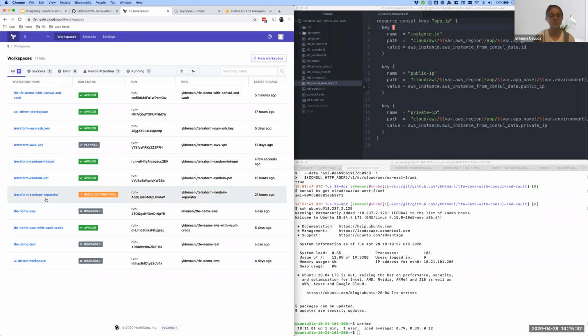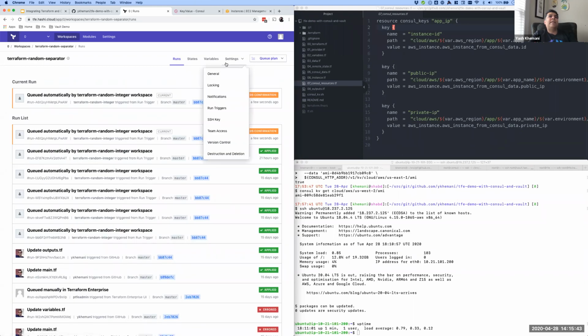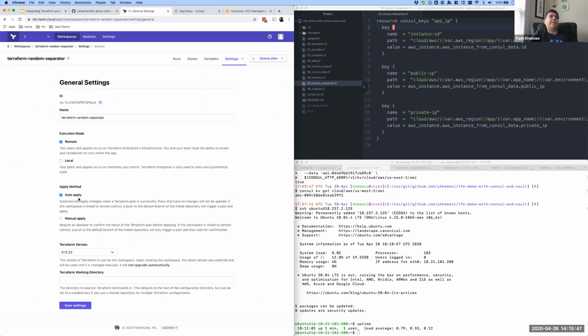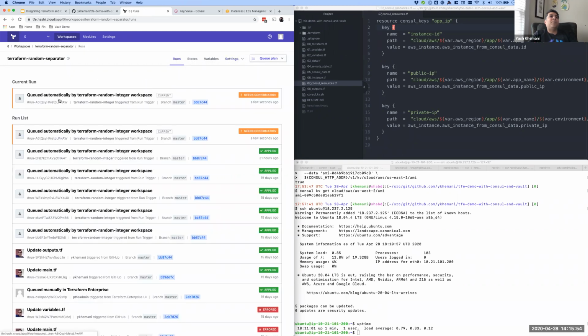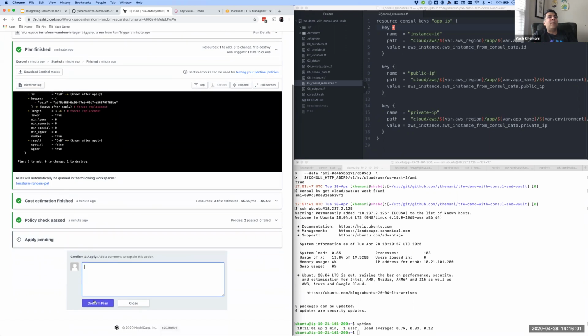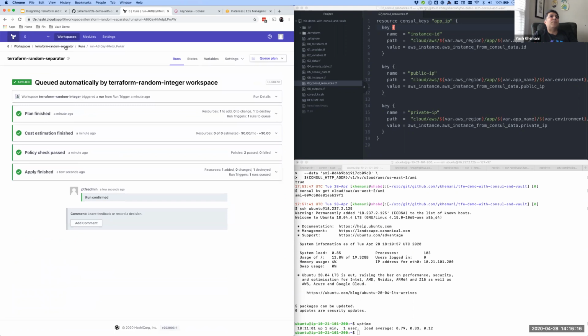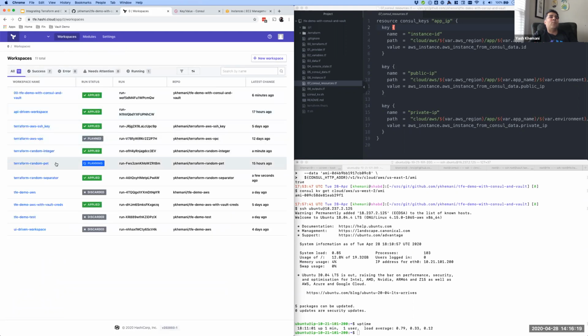Okay. So what happened here, our Terraform random integer finished running, and then our random separator did a plan. And even though, if we look at our workspace settings, it is set to auto apply, because it was a triggered run, it does need to be approved. And this might happen using a person, or might happen through your CI/CD pipeline, right? A number of our users use Terraform Cloud and Enterprise, and interact with it through the API, through a CI/CD tool like Jenkins or something. And of course, there's one more workspace that is linked, and that one's running a plan now.